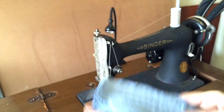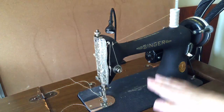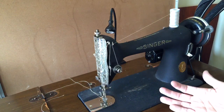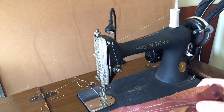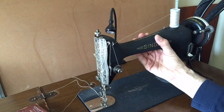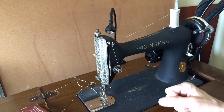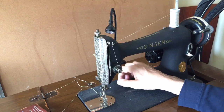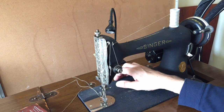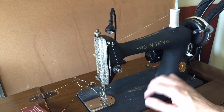That, folks, is why I set this machine up. This is for those of you — we have a lot of marine customers, people who live on the lake with boats they want to repair, some of you want to do outside upholstery or umbrellas, and some of you want to do thicker leathers. You wouldn't do a saddle with this — only a walking foot industrial would do that — but this is really the heaviest weight machine that I have created in seven years of doing these restorations. This is my modified version of the Singer 66. I hope this video was helpful for you, and if you have any questions or want to come see the machine or test out your own materials, please email me and set up a time. Thanks, everyone.